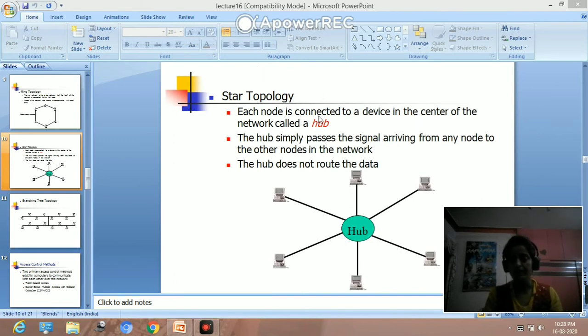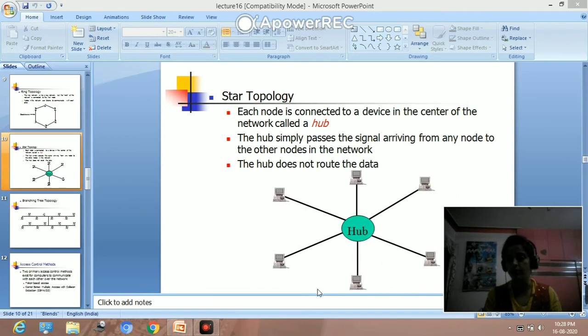So this is the benefit of the star topology, that in this particular topology all the PCs will not be involved. And there is also another benefit, that if any one of the PCs gets disturbed or disconnected or has any kind of problem and does not work, then there will not be any effect on any other PC or the network.